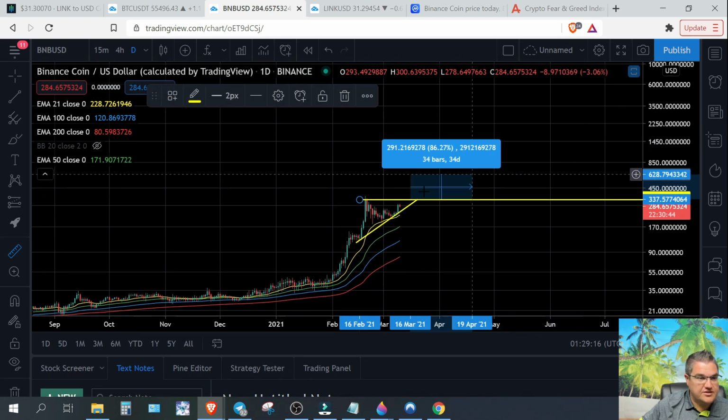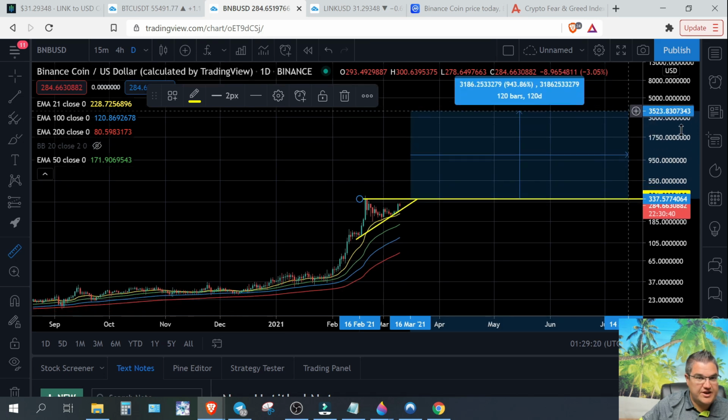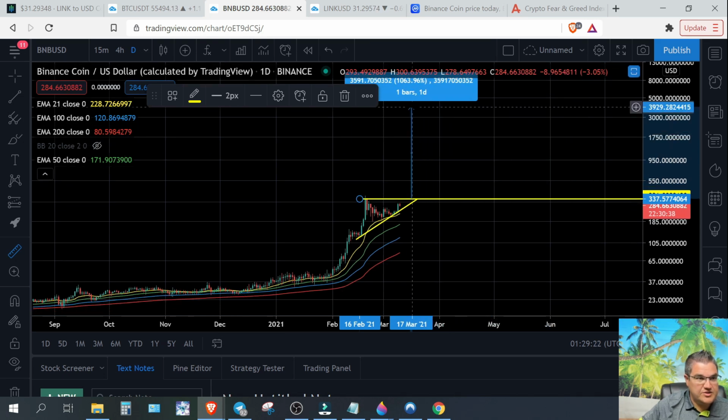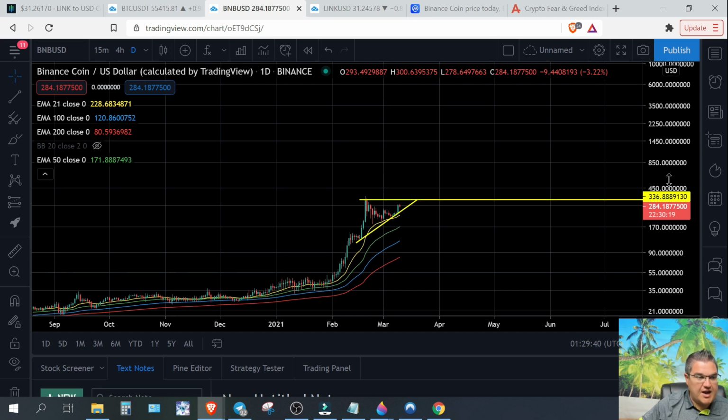So we have to expand the chart to look at 1,000%. It's not even there yet. 1,000%, another 1,000%. It is literally off the charts, right? Look at the price on the right: $4,000, $3,900. So that is obviously not likely. That's the moon boys, not so much the charts. That's not likely to happen after you've already moved 1,000%.